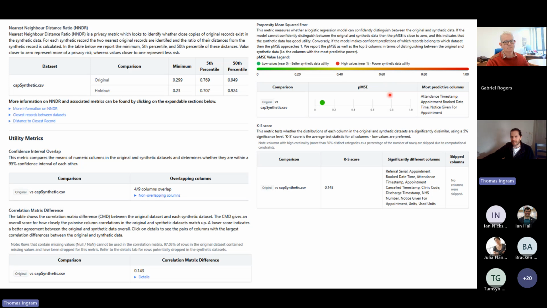But in this case, we can see that there are certain variables that are predictive of the data set being synthetic versus original. We don't want that, and therefore we'd use this information to go back to our original data set and say, right, these columns here need improvements.